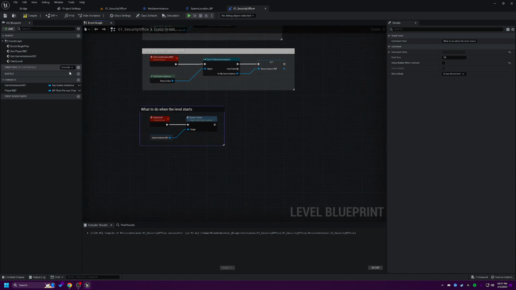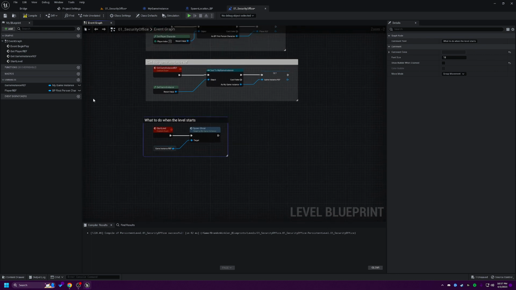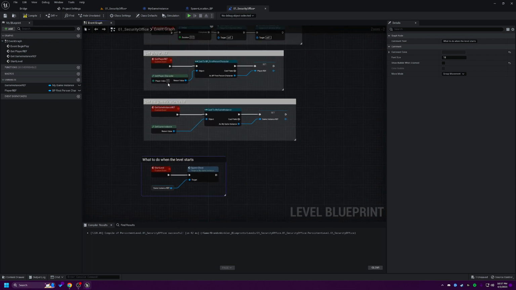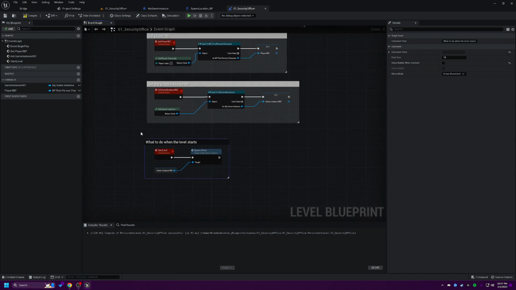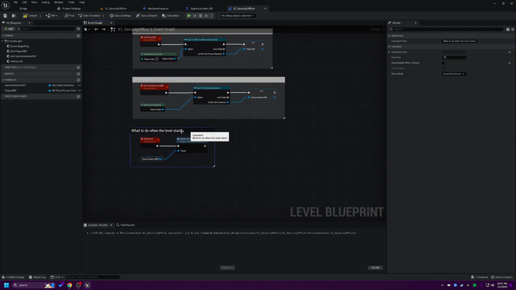Now what we're going to do is create a variable. And anytime you create a new level, what I would do is literally just duplicate the security office, and if you want to delete the geometry, go for it. But I would duplicate the security office and just rename it. That way you can go through and look at these and say, oh, I need to update this, this, and this. So that way this is level 2. It's a bit more challenging. But that was kind of a tangent.